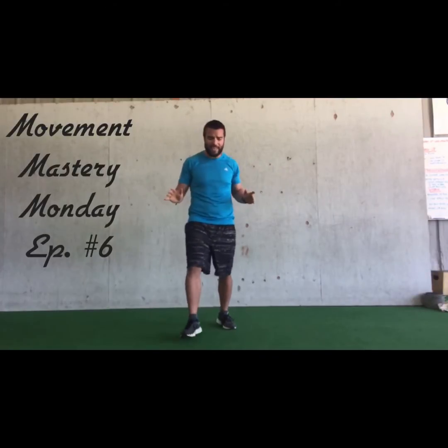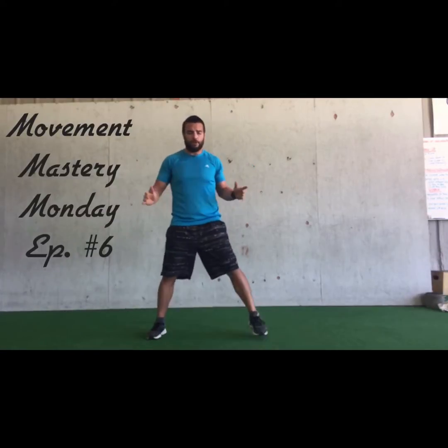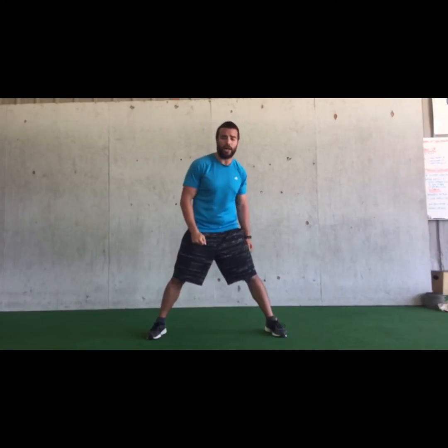We're going to talk a little bit more about stances and how nothing really changes with your monkey feet. You might have a foot out to the side, might have one foot off the ground, but the rules still apply. You want to grip the ground with those toes, be very engaged with that lower leg, that shin nice and strong, and have a very active and stable hip and knee as well.